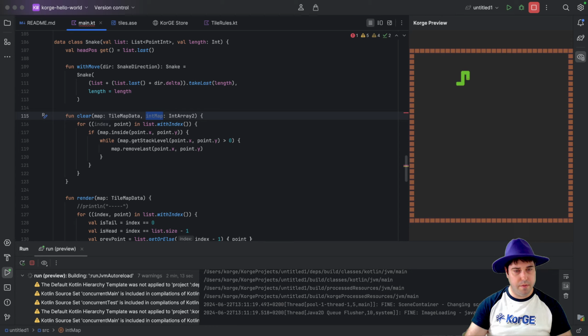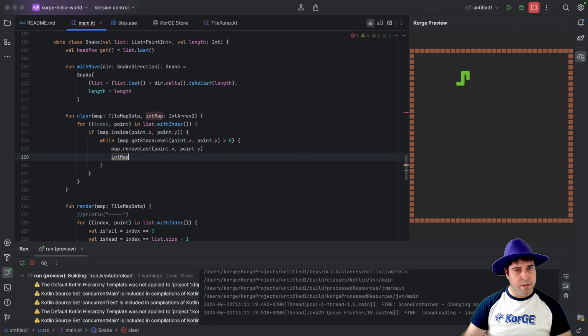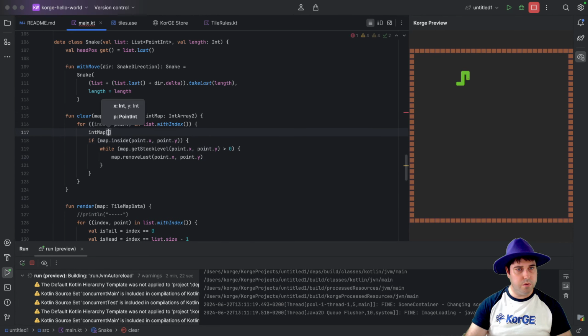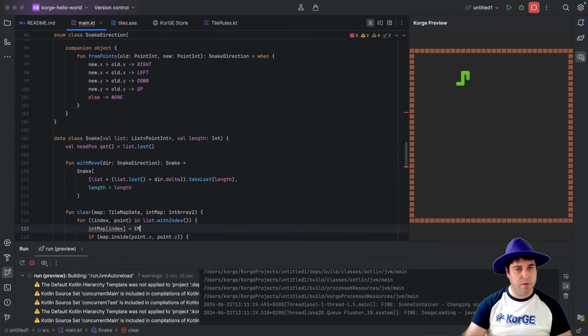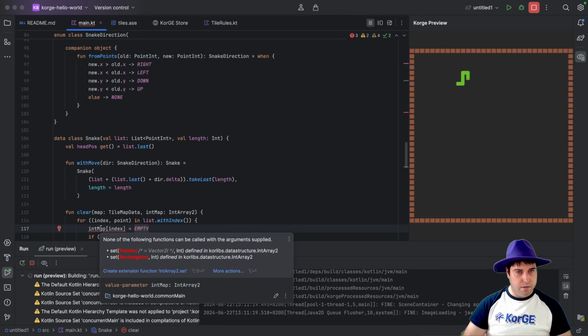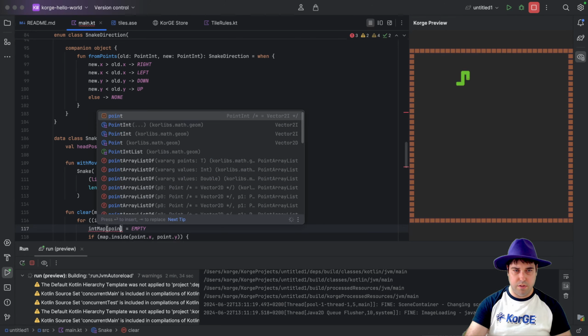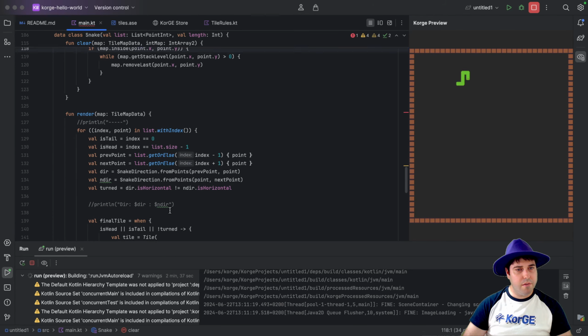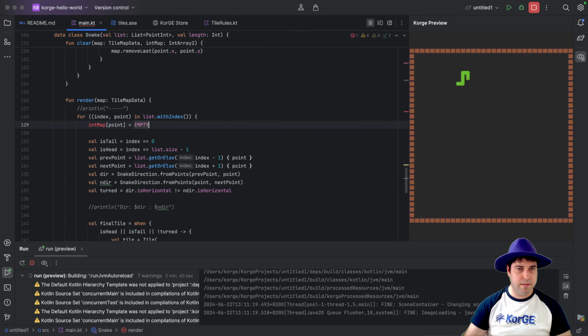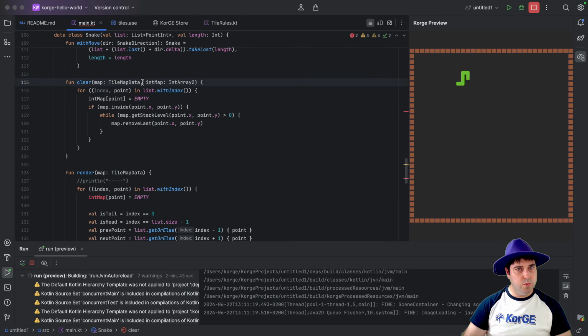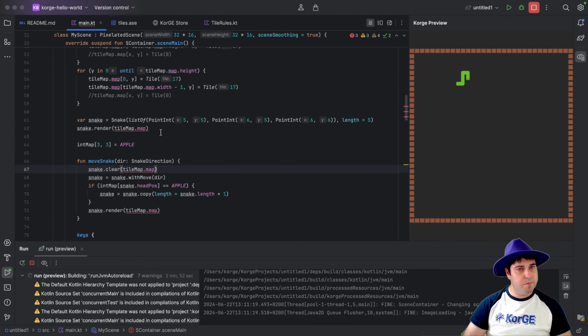So this is the map model, and we are going to set this int map to empty index point. Sorry. And then when we are rendering the snake, we are going to set the point to snake.